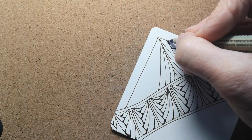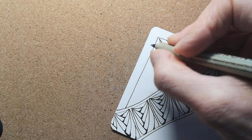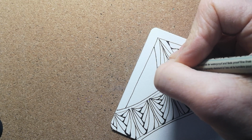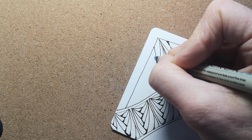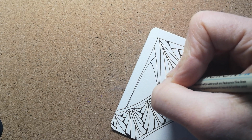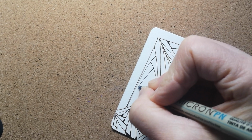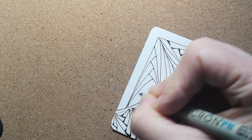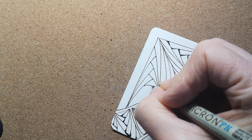So here, this one I started on the right hand side. I'm going to start this on the left hand side now, so I'm going from the line down to the point, line down to the point. Okay, and you just alternate, and you get in quite a flow of doing these.